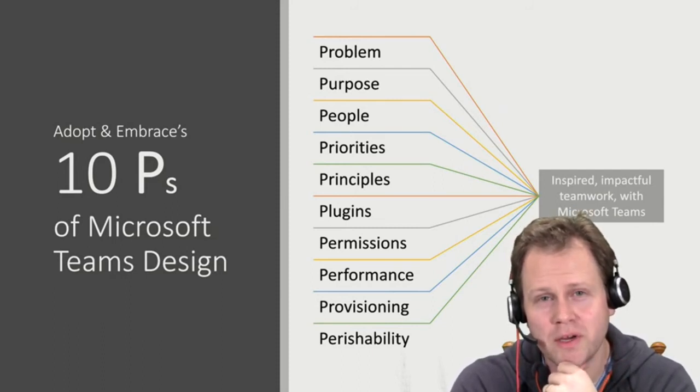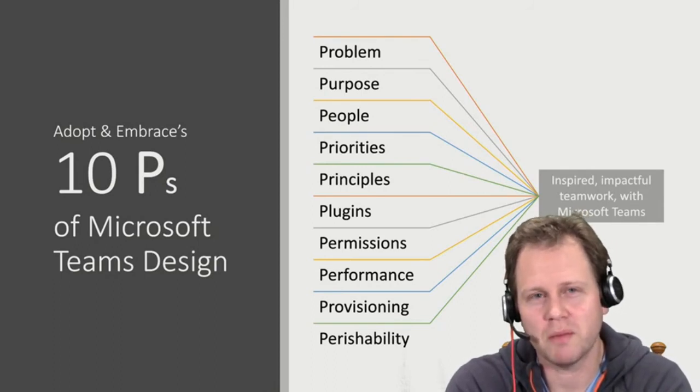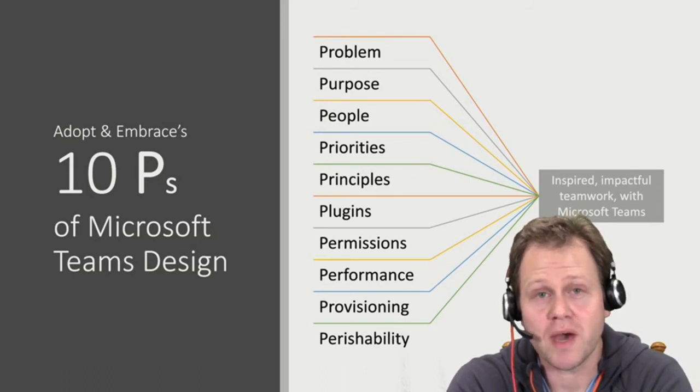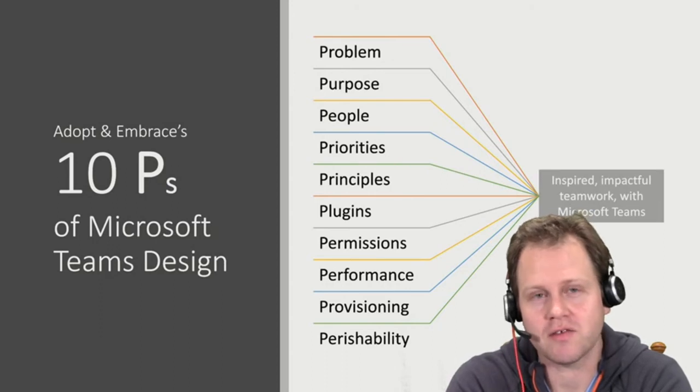And that is, what are we going to do when this team is finished? Now, once we've solved that problem, we've kind of completed the purpose of the group coming together, we've measured our performance, we can clearly see that we've achieved what we're trying to achieve. Now, what are we going to do with the conversations or the information that is available within this team? Is it of any value to our organization? How are we going to make sure it gets into places where we can retain that over time? Or can we dispose of it right now so we don't have to have it as searchable content down the track?